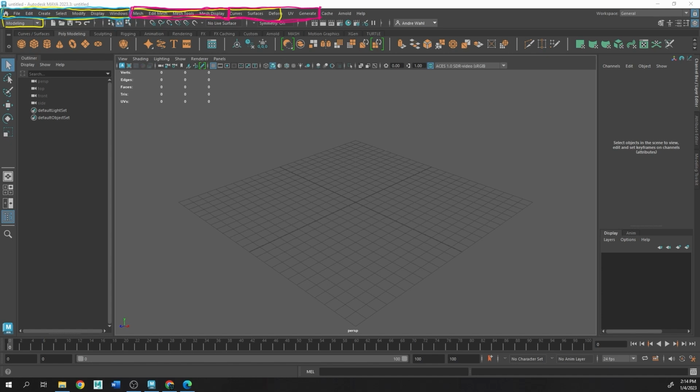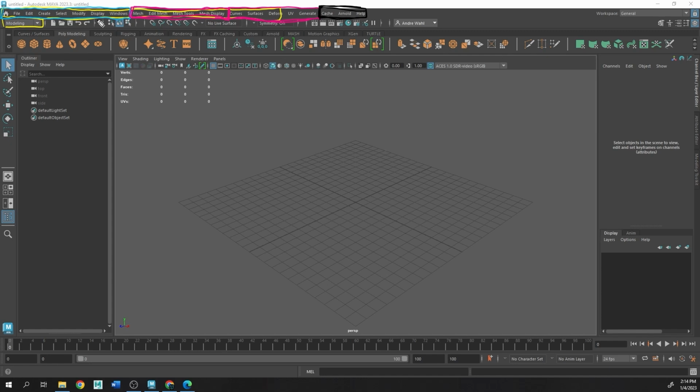Now, the last little tail end here, I'm going to highlight in black. These are going to be a mix of things. It's going to be your cache, which is going to be the media disk cache. There's a lot of different things you can cache out in here. If you're not familiar with cache, it's basically taking computer data and storing it as files so that you can access it later. It makes things load faster.